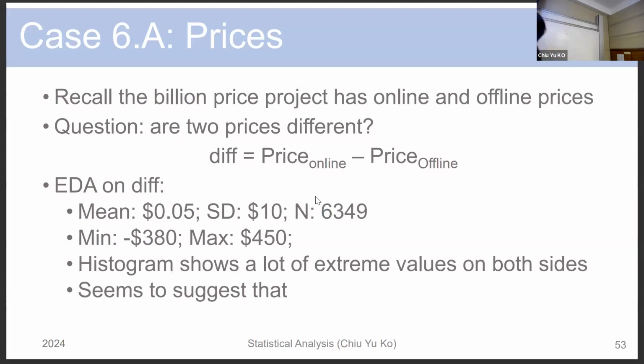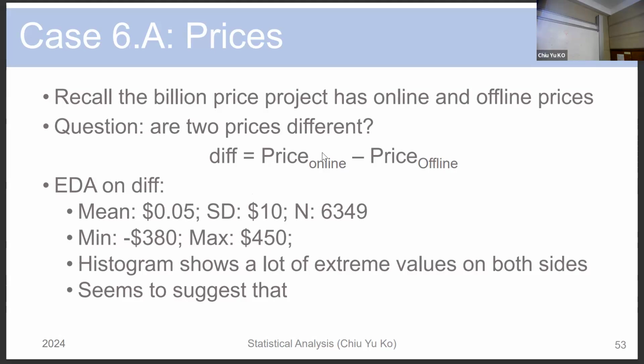Now, the question is about a data set we call the Billion Price Project, which looks at prices around, I think, 30-something countries, online and offline prices. As an IT manager, something you may care about is whether the online and offline prices are the same or different. It's a very obvious question, and we can use a 2-sample test here. So what we want to do is look at the price difference between online and offline.